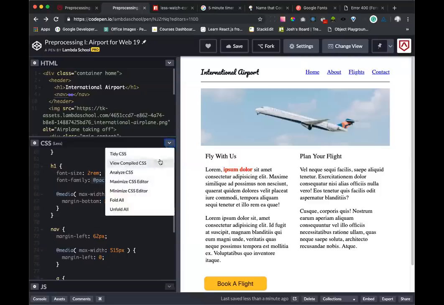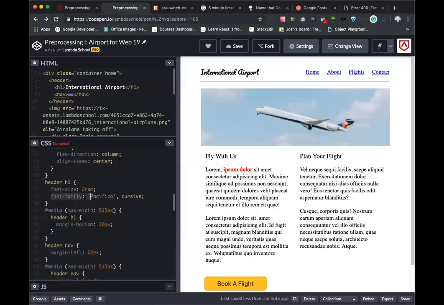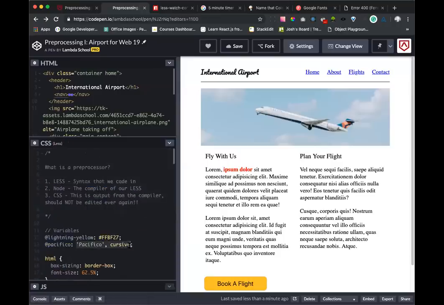So if we look at the compiled code, we go down to our H1, you can see everything gets popped in normally. So that is exactly what I mean by interpolation. We're using the @Pacifico as a symbol, a placeholder for this content to be brought in later.